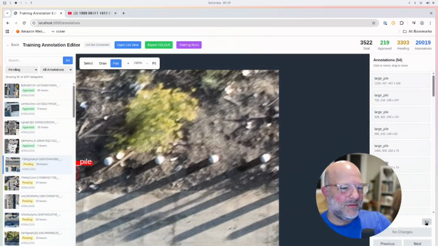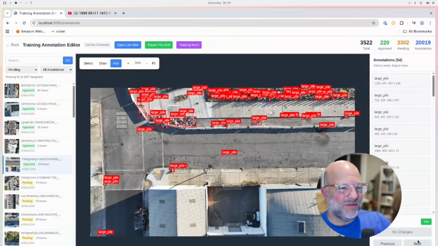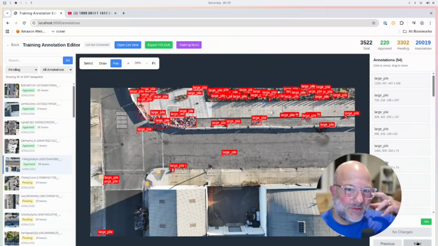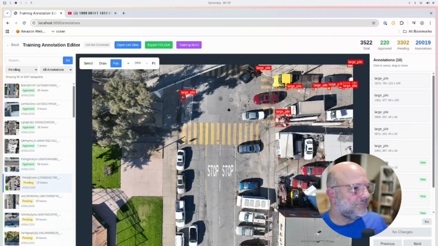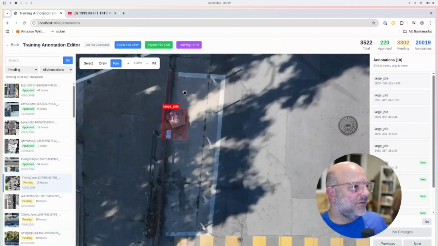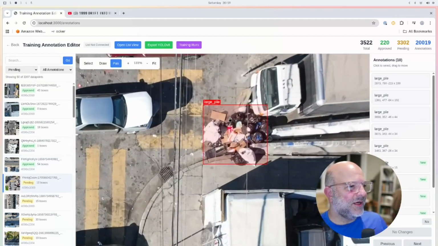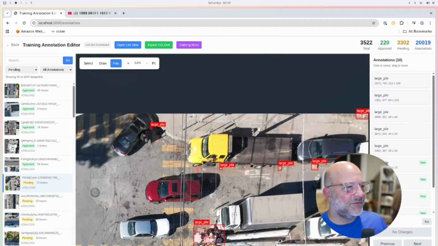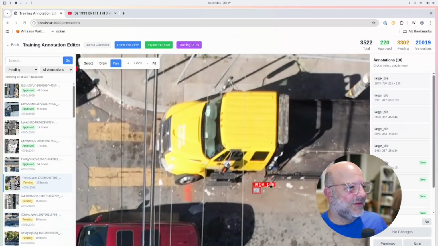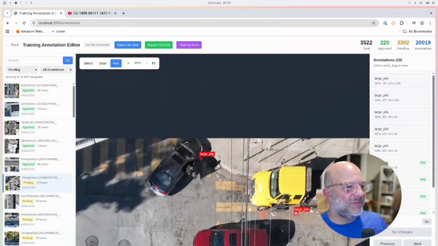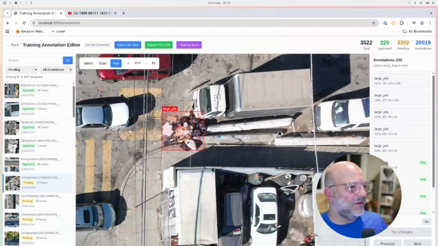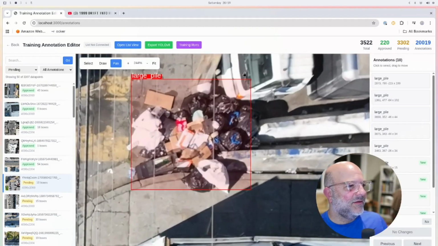So now you're going to see there's so much garbage in this one. And this is one of the worst dumping sites in the Bayview. All right. So the rule here is we just want to try to not have extra things in these images that aren't garbage as much as possible. So sometimes I'll break up the bounding boxes to be smaller and to avoid including things like car corners.